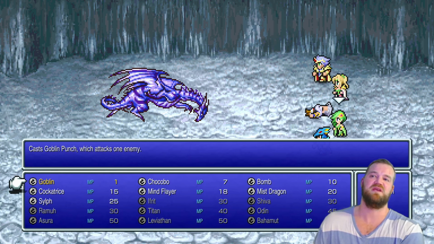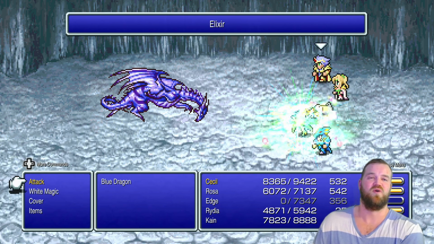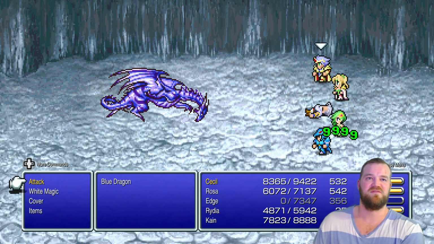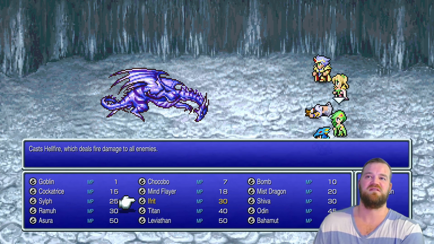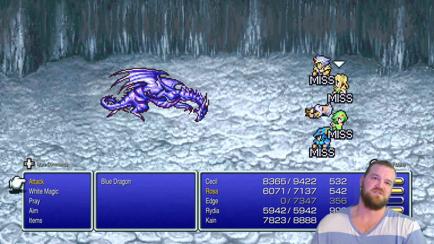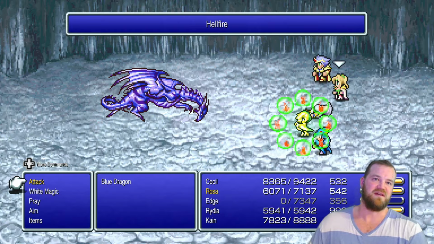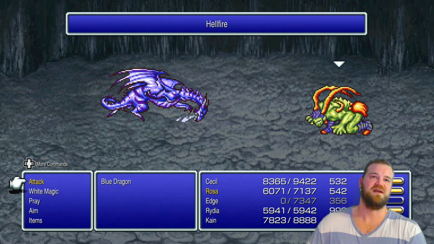I'm out of MP? Oh no. Okay, hold that thought. The descriptions for the summons are important to make sure that you apply the right element for what you're fighting. So if I did Ifrit, which does fire damage, you can see it's in the description, deals fire damage to all enemies. Well, fire damage is actually absorbed by this enemy, so you don't want to do that in an actual battle, right?